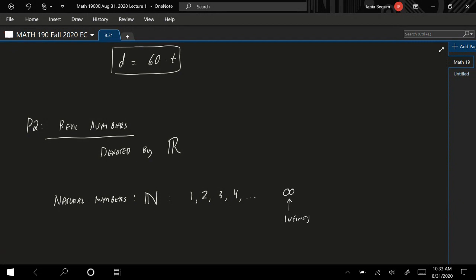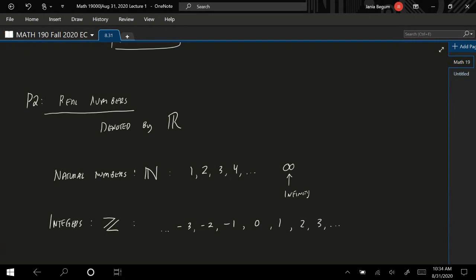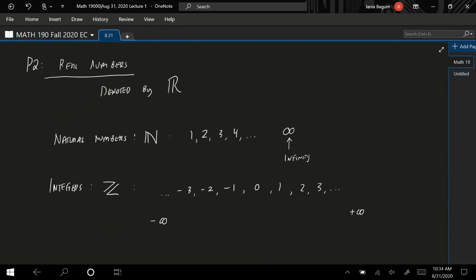Now, once we have the natural numbers, then we can build up to another number system. We can talk about integers. So then we have created integers. For integers, we use the symbol Z. This fancy looking Z is denoted for integers. Now, integers are natural numbers with their negatives and including 0. We have more negative numbers, say -3, -2, -1, 0 in the middle. Then you have 1, 2, 3, and so on. And because in both directions I put dot, dot, dot, I'm indicating I'm extending it to the left side and to the right side. Positive integers and negative integers. So on the left side, we're using negative infinity to indicate negative integers. And on the right side, we have positive infinity, indicating positive big numbers such as 10,000 and so on.